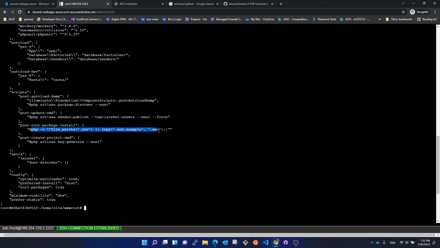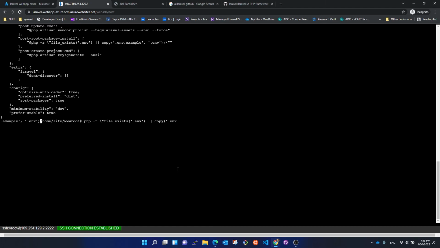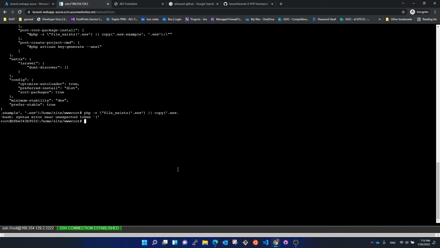So let's create that first. Copy and paste. Okay, syntax error. Alright, let's just write it in another way: .env example and make it .env.